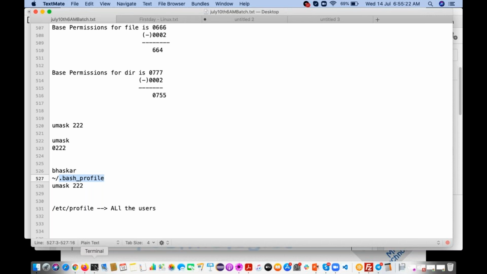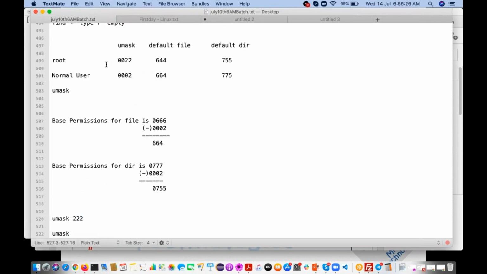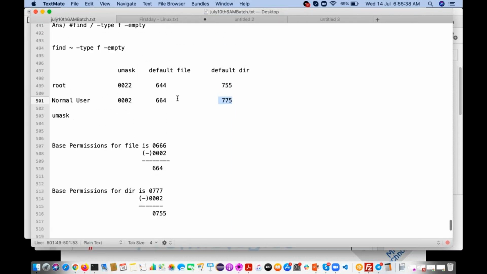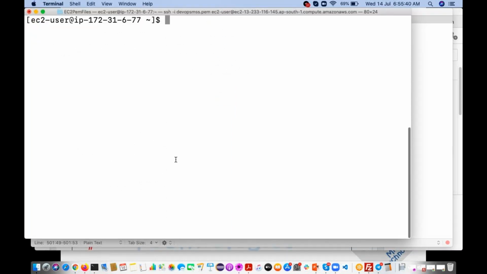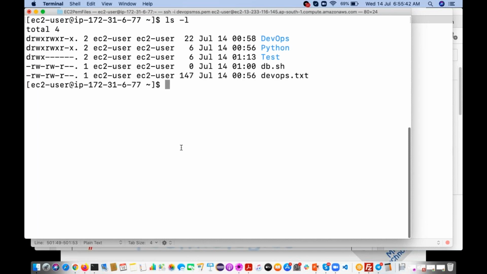So now we'll see whether, for a normal user, these are the default permissions for a file and these are the default permissions for a directory, whether they have been set or not. If you type ls -l, it shows some alphabets, these permissions.